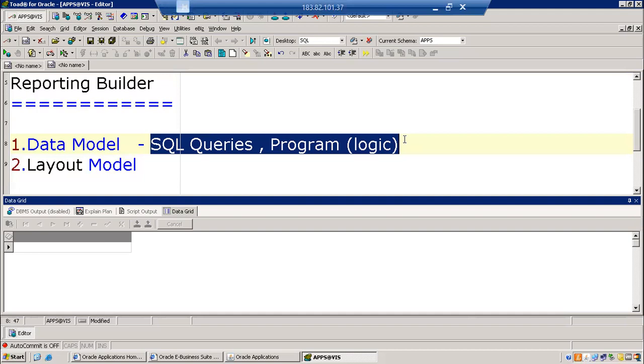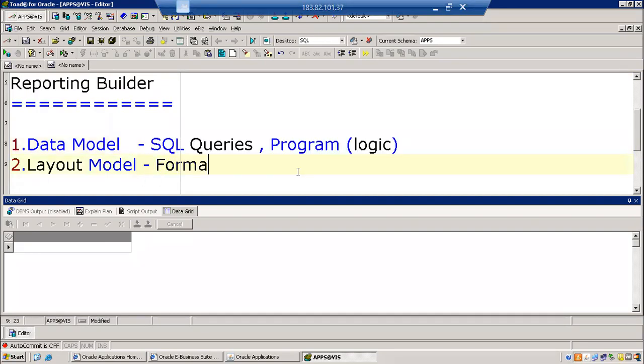The client will just click the button. He wants the output in PDF or HTML or an Excel sheet, or he wants this output as an email or directly print or fax. Different destinations they want, different formats they want. That's what we call a layout. Layout is nothing but a format, whatever format you want. Left side, I want the company logo. Then I want the title of the report. Right side, company address. Then below that, I need item details, quantity, price, tax, discounts. And at the end of that report, I need company terms and conditions, grand total, subtotal.